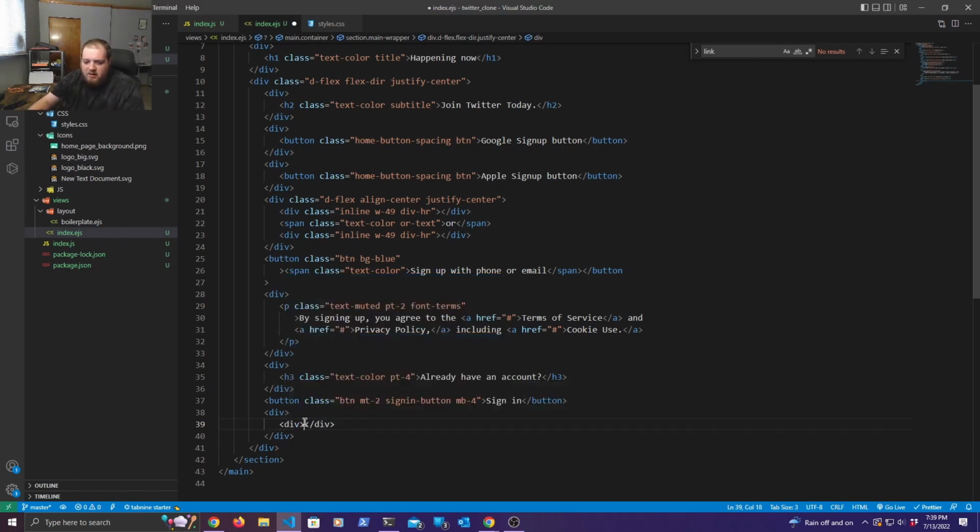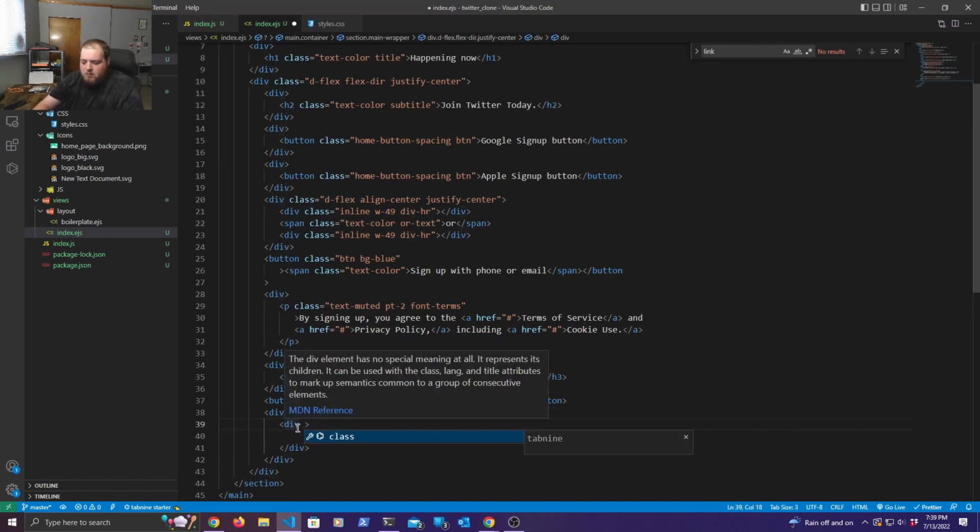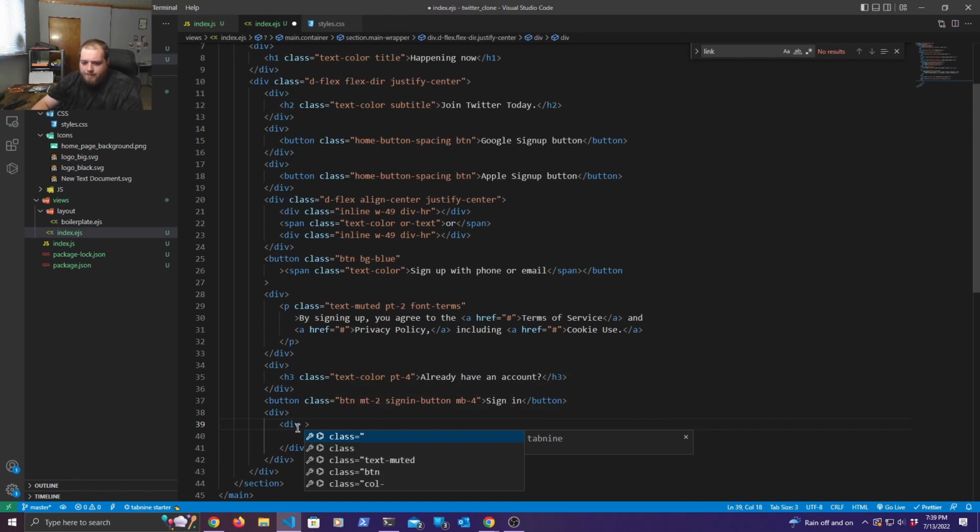Let's make another container for that, to give us a little bit of wiggle room. Class equals, I guess we'll just do home image container. That's real descriptive, let me tell you.